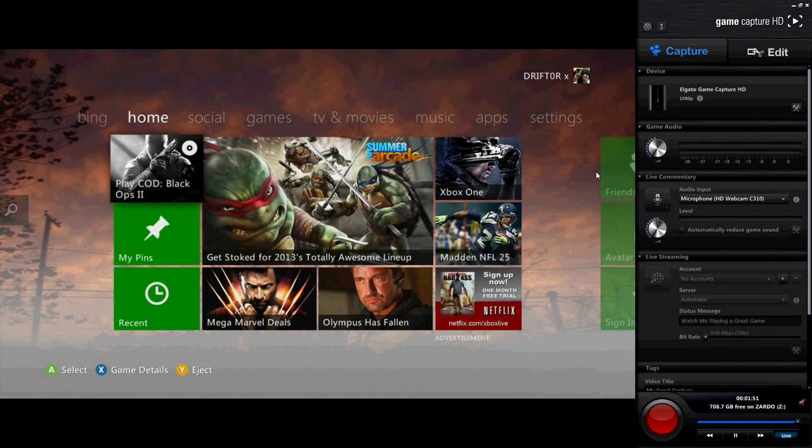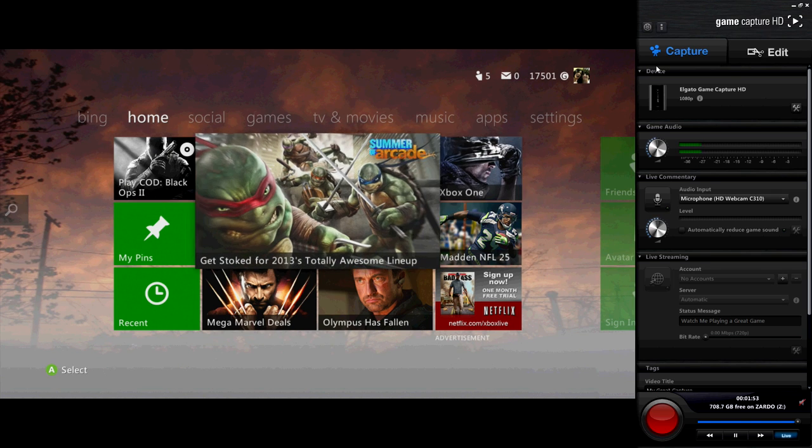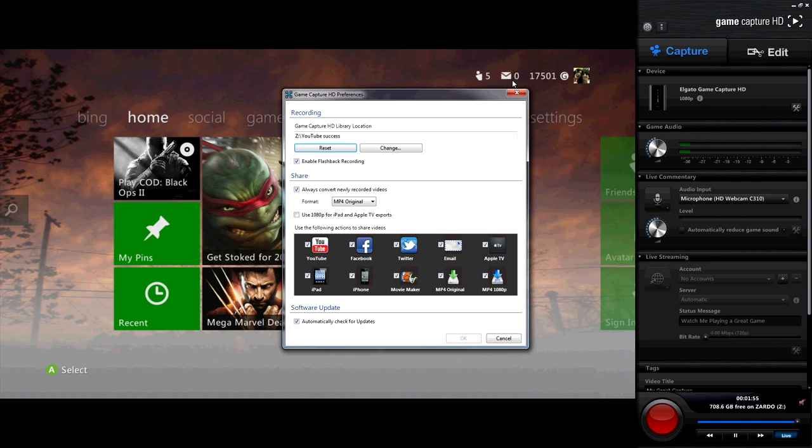The next step is to make sure your capture card is set up to record in 1080p. So here's my Elgato screen for capture. I'm going to go to Settings, YouTube Success. That's my next commentary. Spelled it for you a little bit right there. I have flashback recording on so that I can do the ghost recording thing. And I always convert to MP4 because you don't necessarily want to deal with M2TS all the time. And that's more or less good to go.